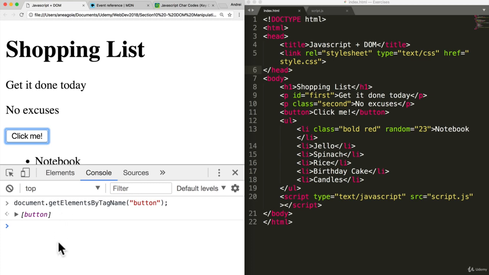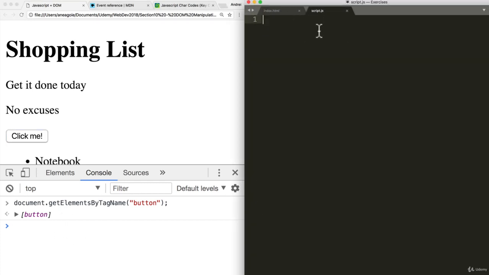How can we do that? Well, in my script file, I'm going to say, let's call it button equals document.getElementsByTagName, and we'll select the button.